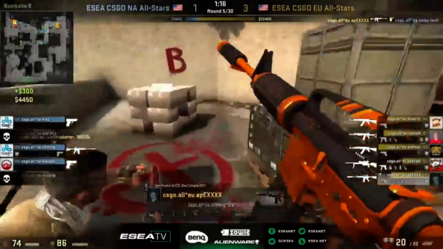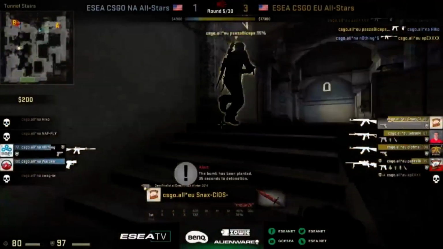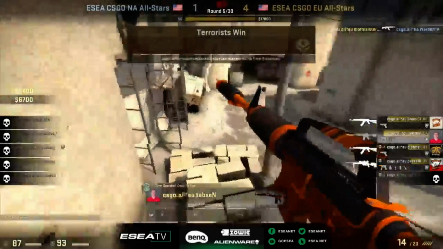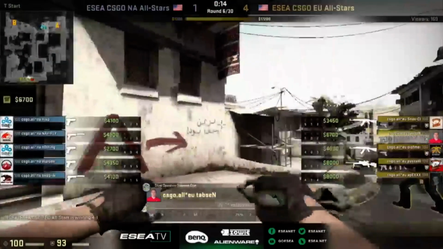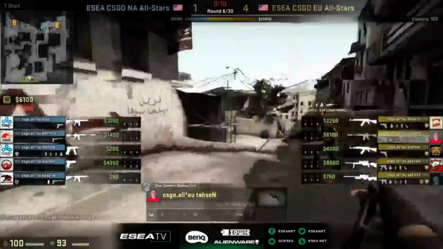We got 1 there inside CT spawn. Spam down 1, looking for his 3rd kill, but Nothing will shut that one down. Now it's going to be left up to Warden. Warden down to a 1 versus 4 now, and he'll get taken out as well. So 4-1 right now. Europeans leading. They were able to pick up the 2nd round. So now we'll see what happens here in this round.